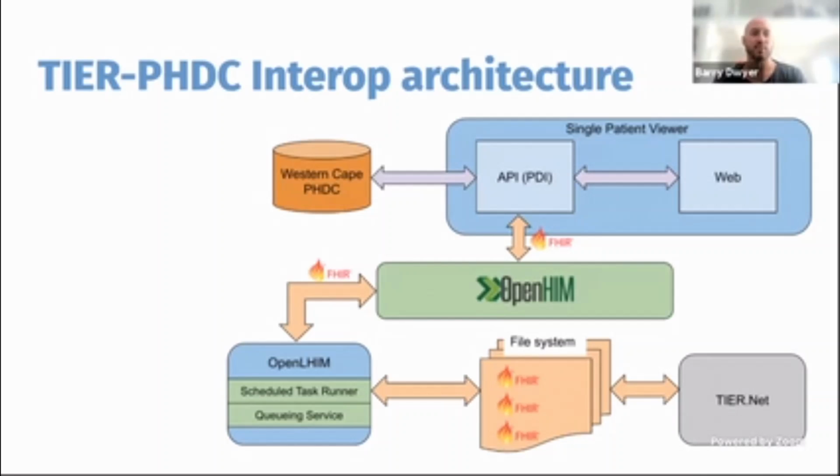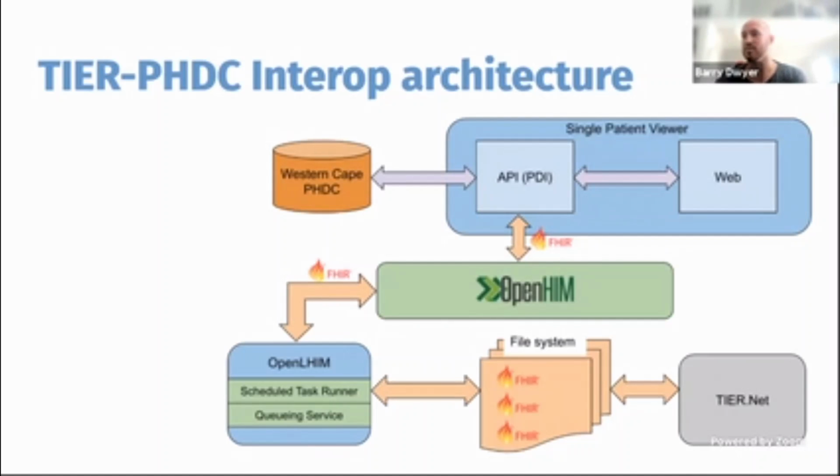And then once the request is successful, there is a bunch of authorization, there are security tokens and that kind of thing to ensure that the request for lab results is coming from a validated facility. Then it will just drop those FHIR files onto the file system, and tier.net has built into it a little job that runs every so often just to check if there is anything new on the file system, and then we'll pick up all those results and absorb them.